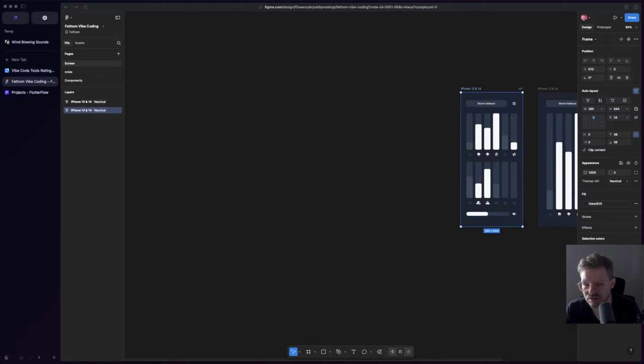No. Main axis, cross axis. Okay, but how do I change the axes?